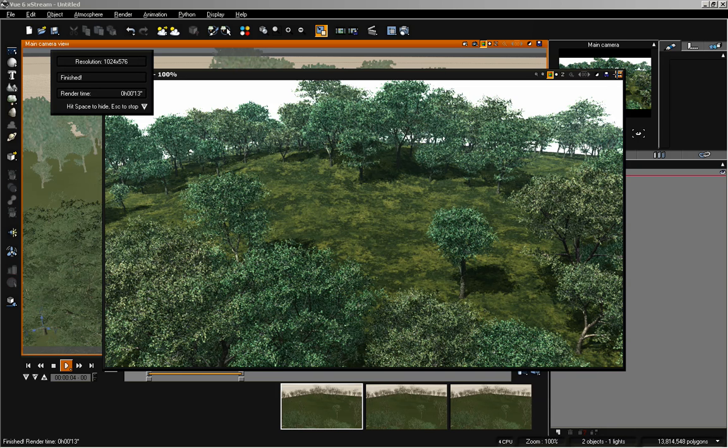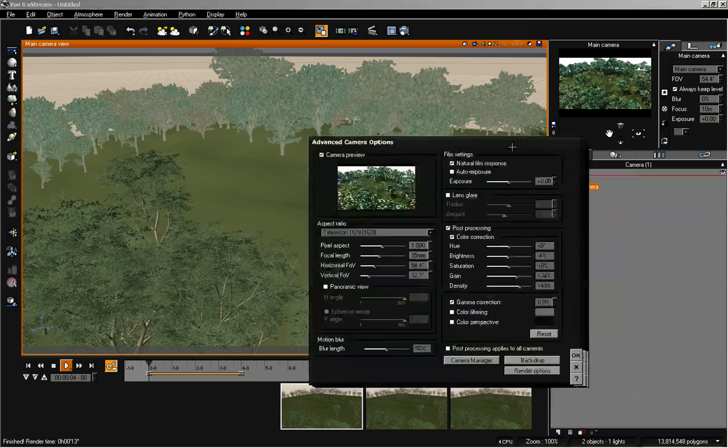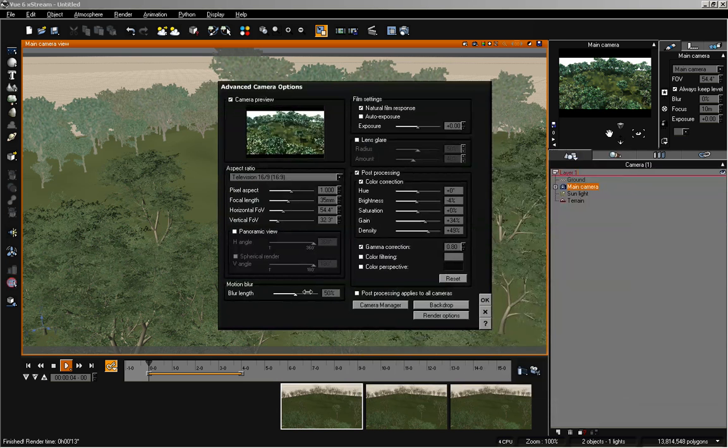And what we could even do is have a little bit of motion blur, depending on the scene. Of course, with the amount of passes we have with the anti-aliasing, a motion blur might not show up too much. But we're going to double click on the main camera, and we can see our blur length. And I'm going to go ahead and increase that to 100%.